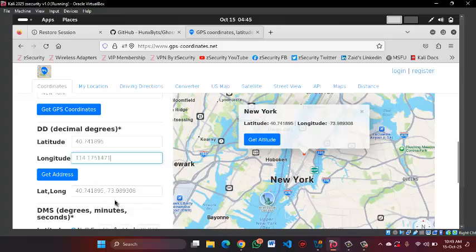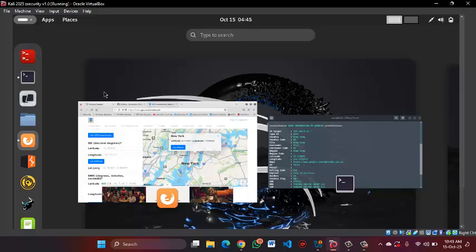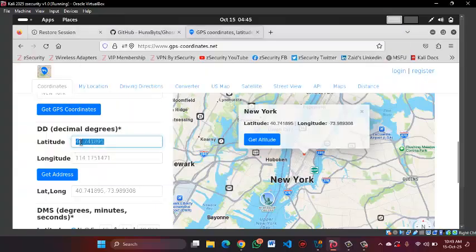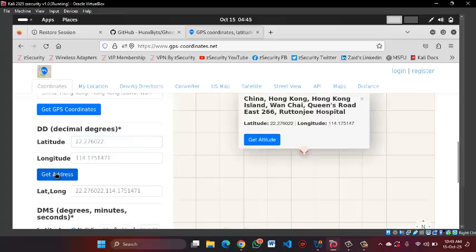Let me copy the latitude again. Okay, so you see exactly how this information is brought out, the get address.